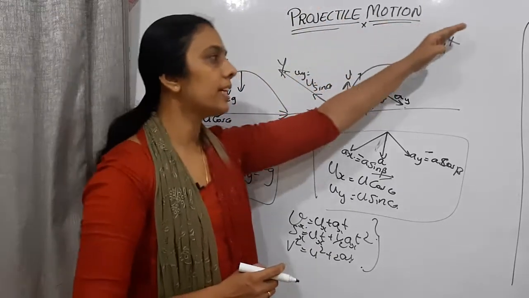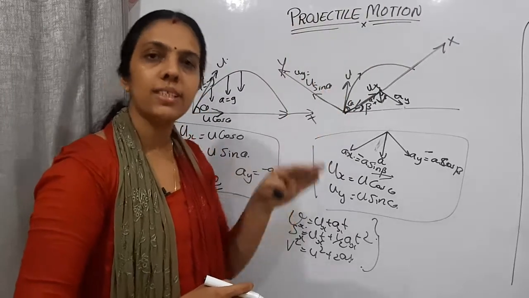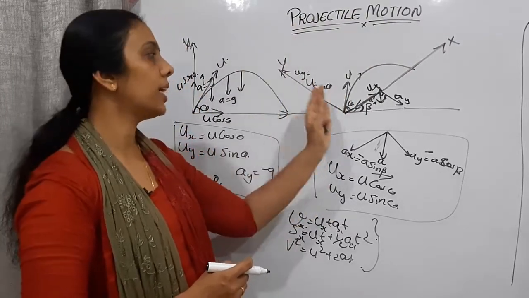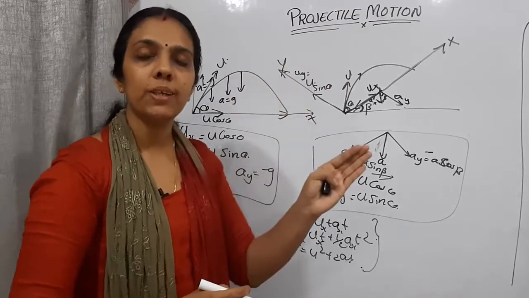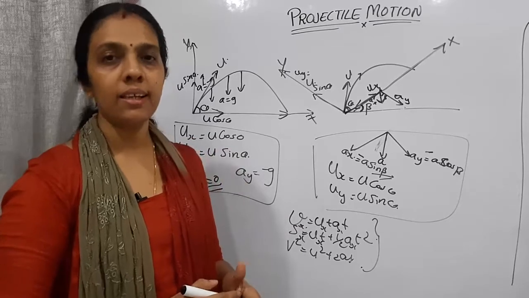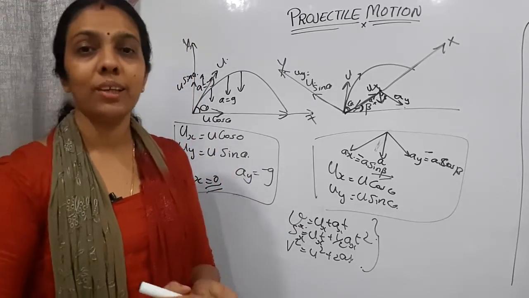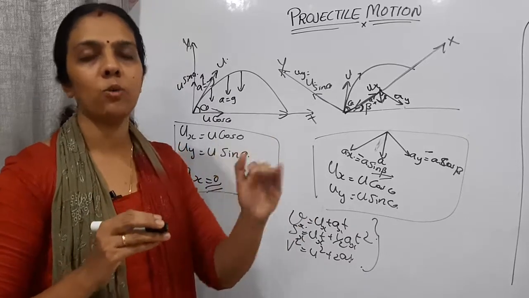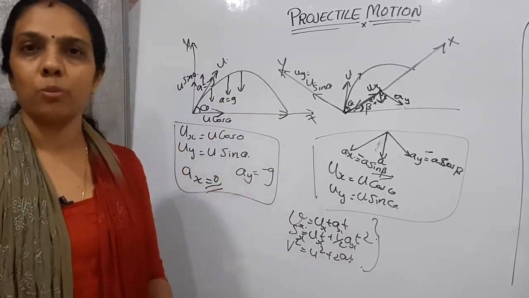In the case of inclined surfaces, you should consider the inclined surface as the x-axis, and perpendicular to that you can consider it as the y-axis. Then consider the respective initial velocity components and acceleration components, find them out, and solve the problems. This is the theory behind solving such kind of questions. Now we will go through the problem.